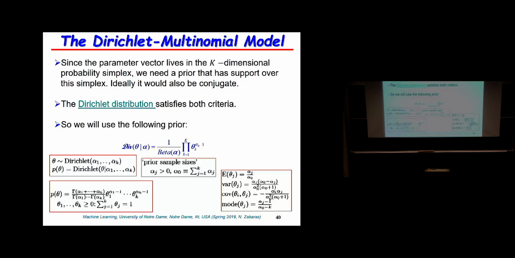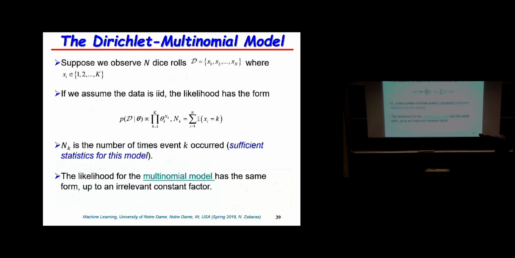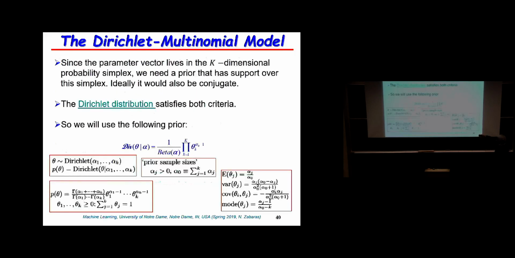And I give you lots of interesting calculations, all right? So I give you the mean of each of the theta j's. Notice it is a distribution of theta, right? So these are the probabilities, and I want to compute them. So the prior is on theta. There is an expectation for each of the theta j's, a variance, a covariance, the modes. You don't need to derive any of them. They're ready for you to use. Okay, so this is the Dirichlet distribution.